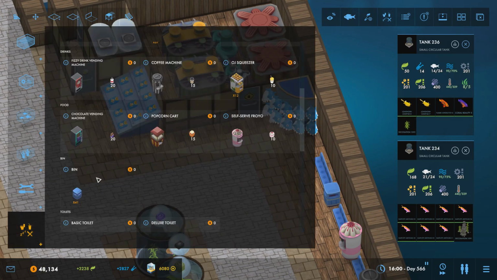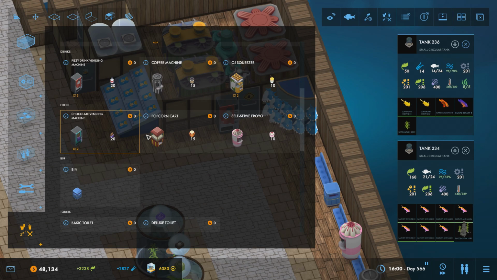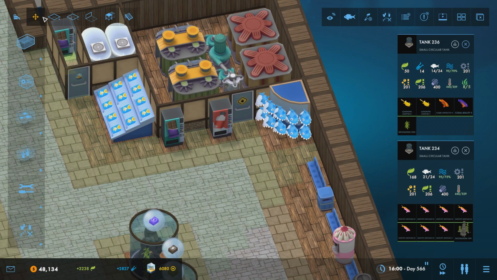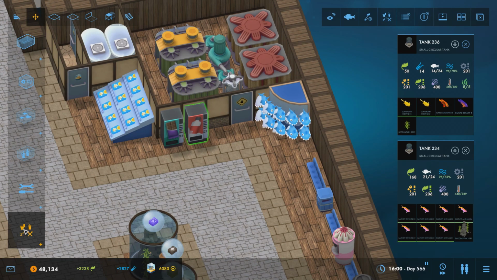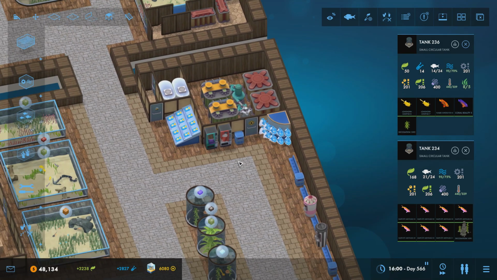Now we need somewhere for the other two, the fizzy drinks and the, what is it, the chocolate machine. So put those over here. We'll have fizzy drinks, chocolate, put those next to each other, I suppose like that, and then we'll have a bin just there. There's the bin.